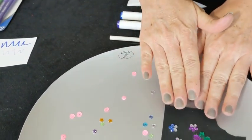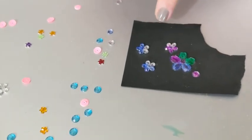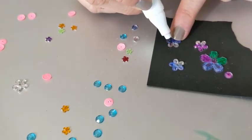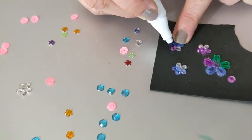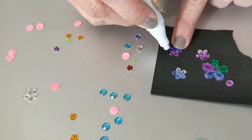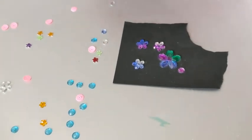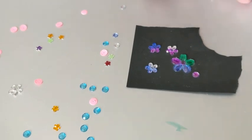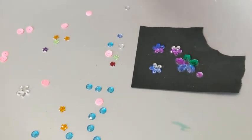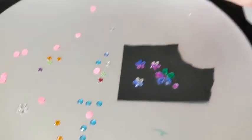Just as a heads up on our rhinestones — a little tip for you. These were all clear. Nobody believes me, but if you take any sort of alcohol marker, you can color the top of them and change the color. You can use any alcohol marker or your bottles. You color the top and alter the color so you can match whatever you're doing. It only works on clear, and they cannot be laundered like that. All our rhinestones can go through the laundry as long as you use the proper glue — E6000 or Fabri-Tac — but not if you color them.